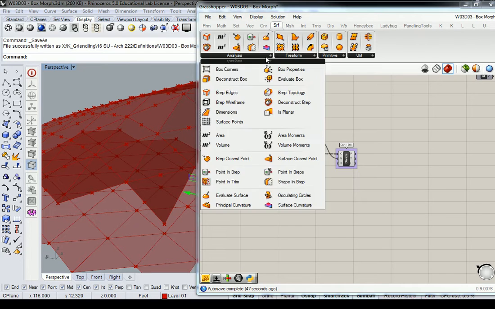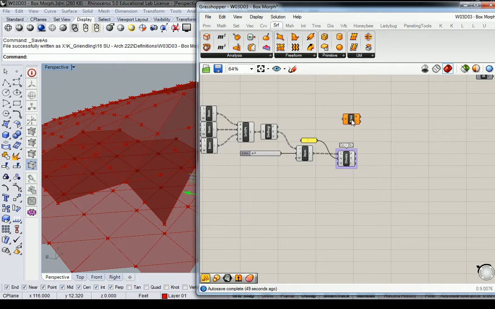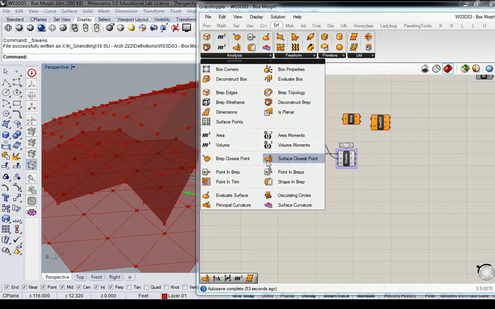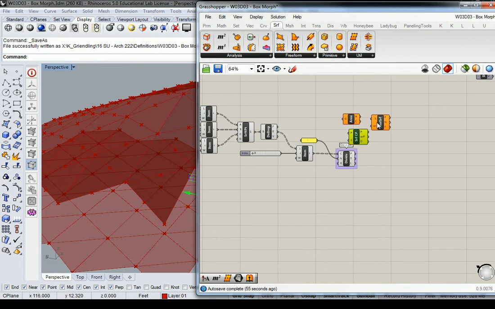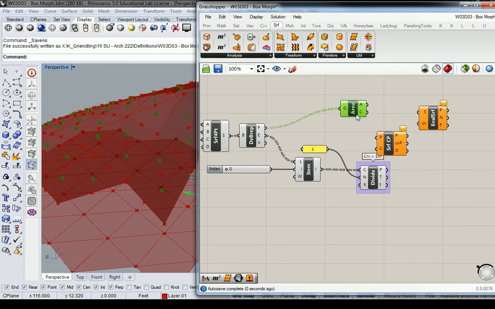Under surface analysis, I need area, I need evaluate surface, and I need surface closest point. Area is going to be measured off of the faces. The centroid is going to be the P input for surface closest point.